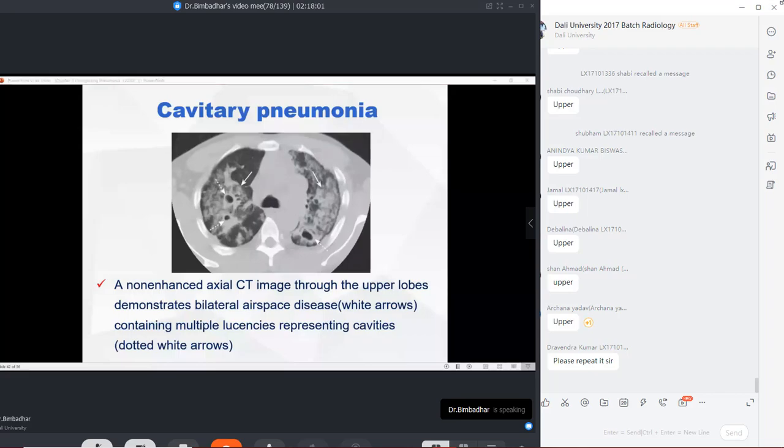You see here, the first thing is that we know as a fact that a Ghon focus appears in the upper lobes. Yes or no? First thing, right? A Ghon focus, a lesion, happens in the upper lobe. Then, after the Ghon focus starts to heal, it will either become fibrosed or calcified. But that is only because of a single exposure to tuberculosis.